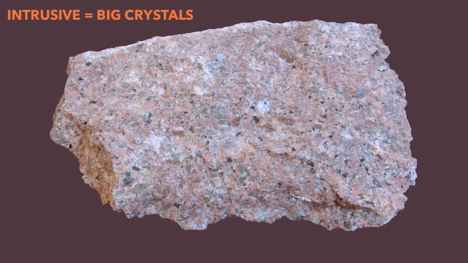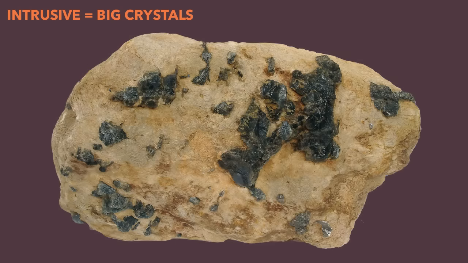Let's take a look. This is a piece of granite, and you'll notice it's speckled — all of these speckles are different mineral crystals. The black is biotite mica, the pink is potassium feldspar, and the white is quartz. The fact that you can see them with the naked eye tells me they're big enough to have cooled slowly inside the earth, making this an intrusive rock. Any crystals larger than one millimeter signify that the rock is intrusive. We can get really giant crystals like this pegmatite, where the crystals might actually be bigger than a centimeter.